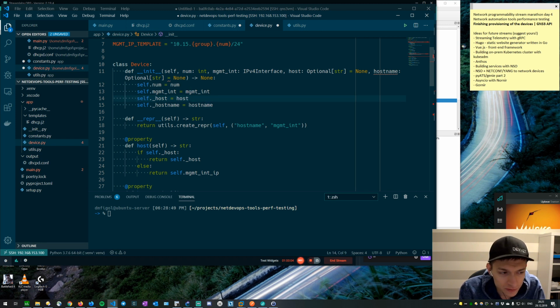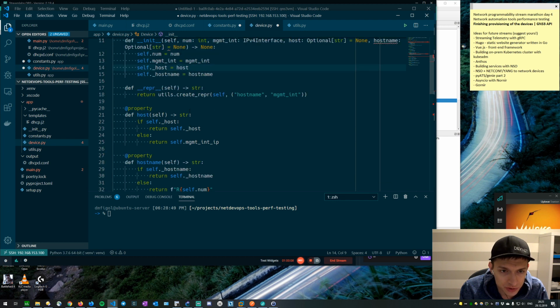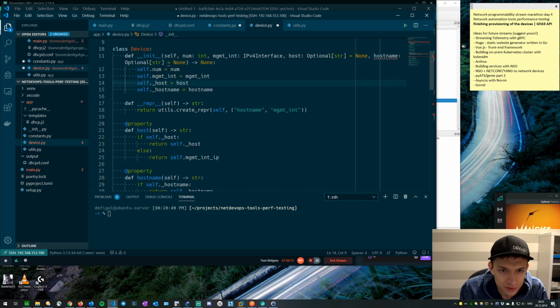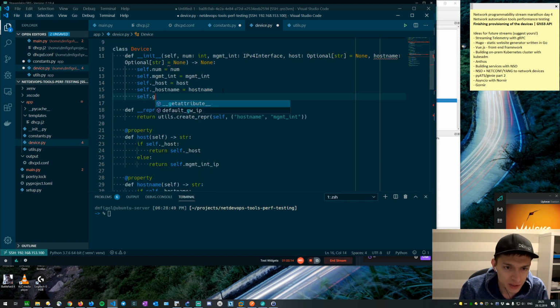Right, we will have to create a new object here which refers specifically to GNS3 node or something. So we'll have something like self GNS3 node is equal to, for now it's going to be none, but we'll have to change this.